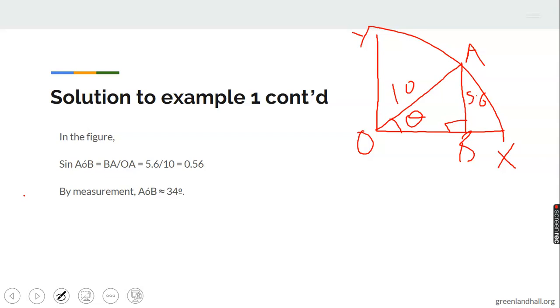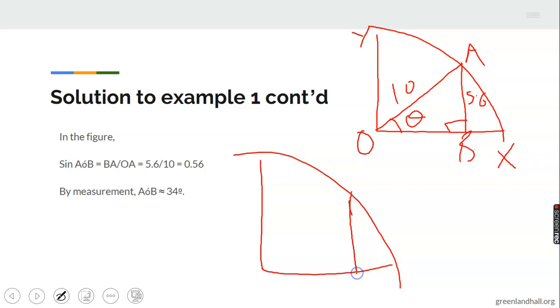Now, how do you measure the angle? Firstly, draw this. Then it's an arc like this, right? Now, draw a straight line. Draw a straight line from here, then measure 5.6. I mean, you will draw a straight line from here to here to be 5.6. Okay, this is a straight line of 5.6.